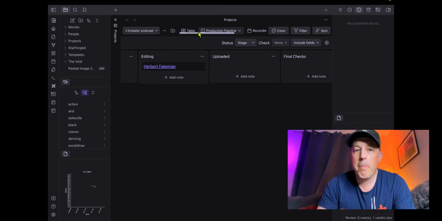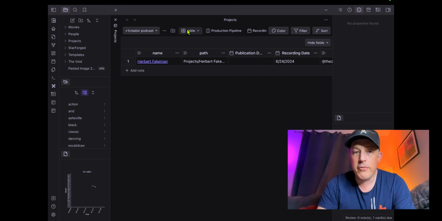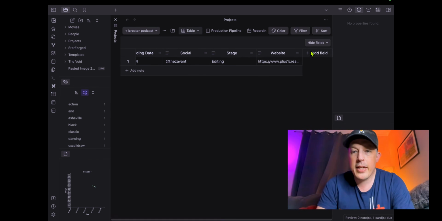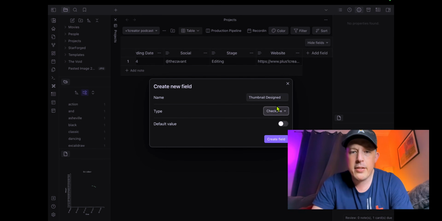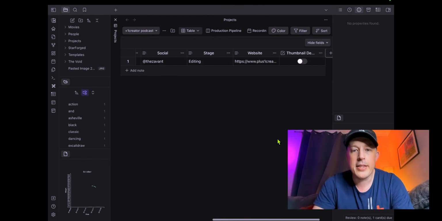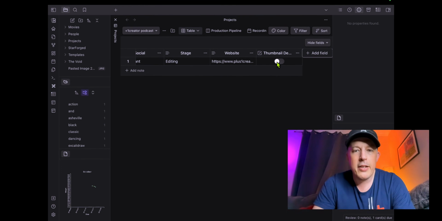So we can go back to the table view and then say thumbnail designed, and we'll make it a checkbox to see if it has been designed or not. And the default value will be that it has not been designed, but it'll be there so that anytime you work on it, you can say, okay, that detail has been taken care of.